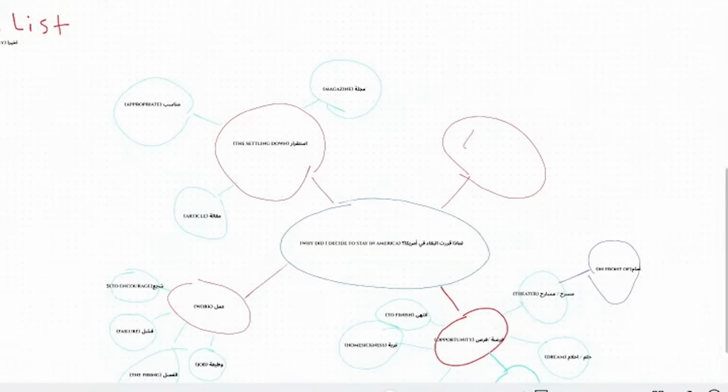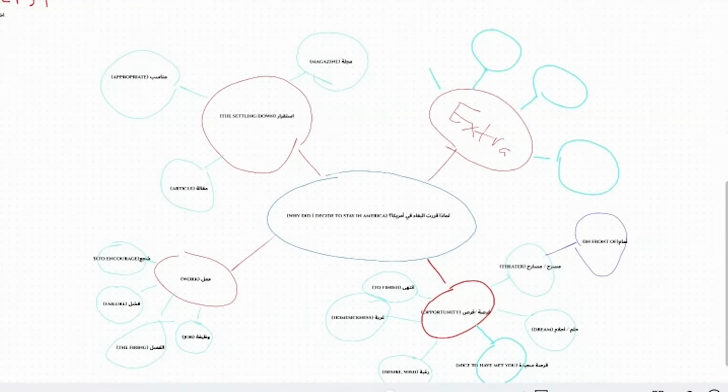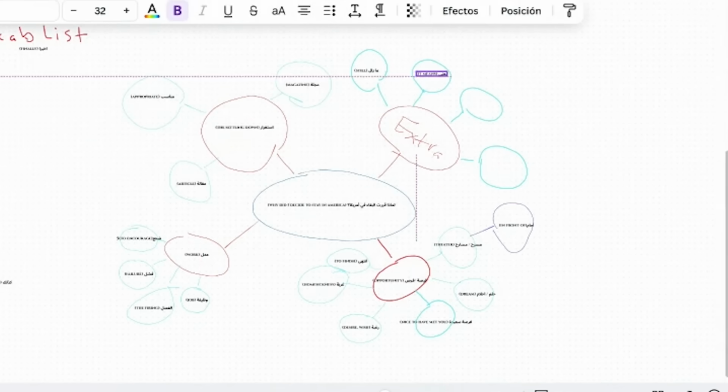Here I will say I did have a few words that were more grammar-like, right? That were introducing a new grammar concept that we would talk further about in the book. I would make sure to write down an extra sort of subcategory of extra words that didn't really fit into any of the other subcategories that I wrote down on my map, such as the word for still or the word for likewise or also.